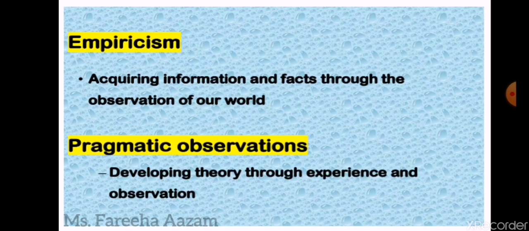Now we are going to talk about empiricism. I have already explained empiricism. What is meant by empiricism? Empiricism is a theory that the origin of all knowledge is sense experience. It emphasizes the role of experience and evidence, especially sensory perception, in the formation of ideas, and argues that the only knowledge humans can have is a posteriori. A posteriori basically means that it is based on experience.